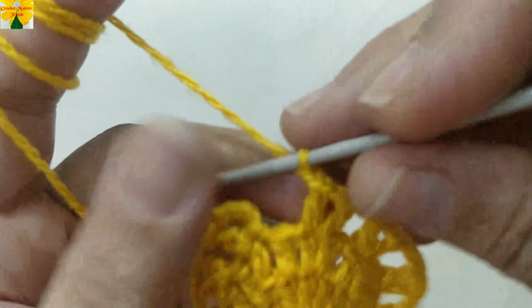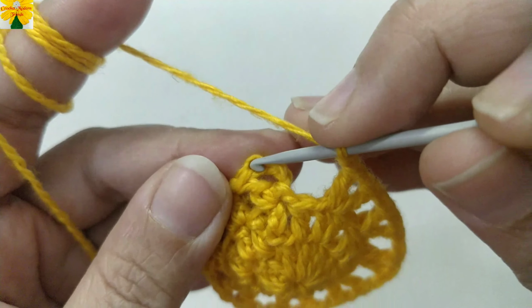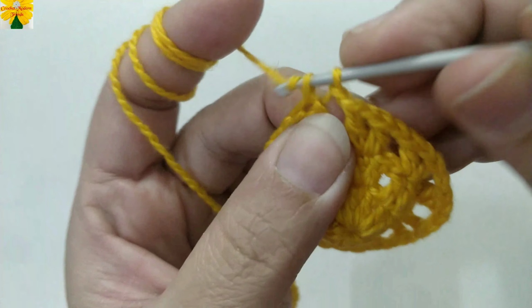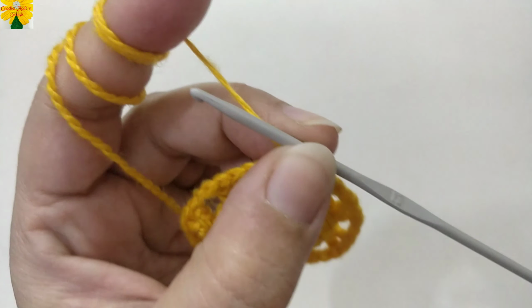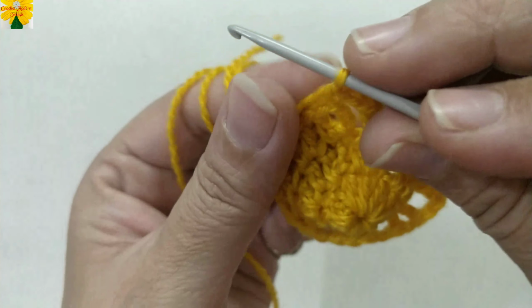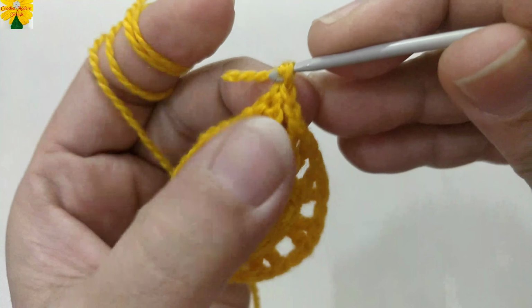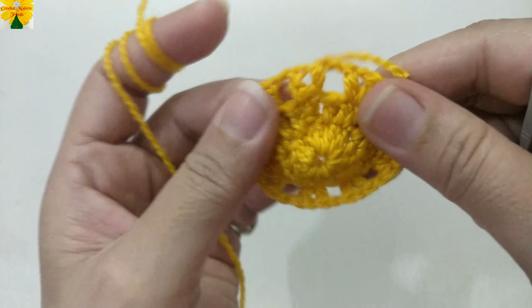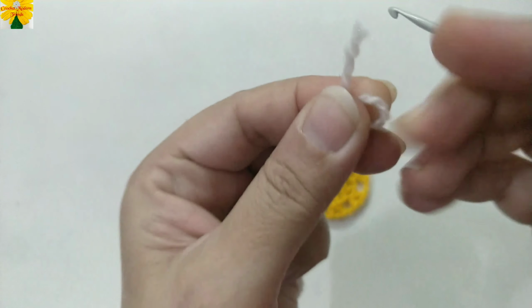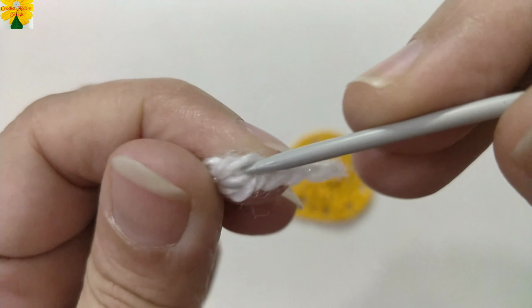When this round is complete, we have to make chain 1. Now we have to join the stitches into the 3rd chain of the 4th stitch. So insert the hook in, pull through 2. Now we have to cut the yarn from here because we are going to add color B to the pattern. So pull through and pull through tightly. To add the yarn of the next color, take the tail of the yarn, make a loop, insert the hook in, pull through to make a slip knot.